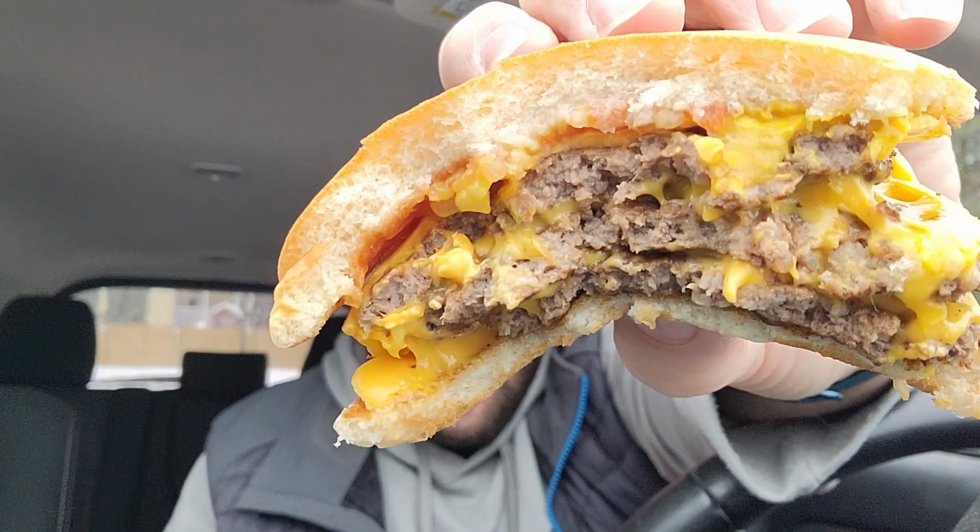All right, so in my typical fashion, what would I rate the triple cheeseburger from McDonald's? I am going to hit this with a solid 9 out of 10. Plain and simple, 9 out of 10. Decent value, classic taste, and it just adds a little bit more beef to your eating experience. All right, there you have it, folks. 9 out of 10, triple cheeseburger. Oh, look at all that meat. Hope I don't get the meat sweats.